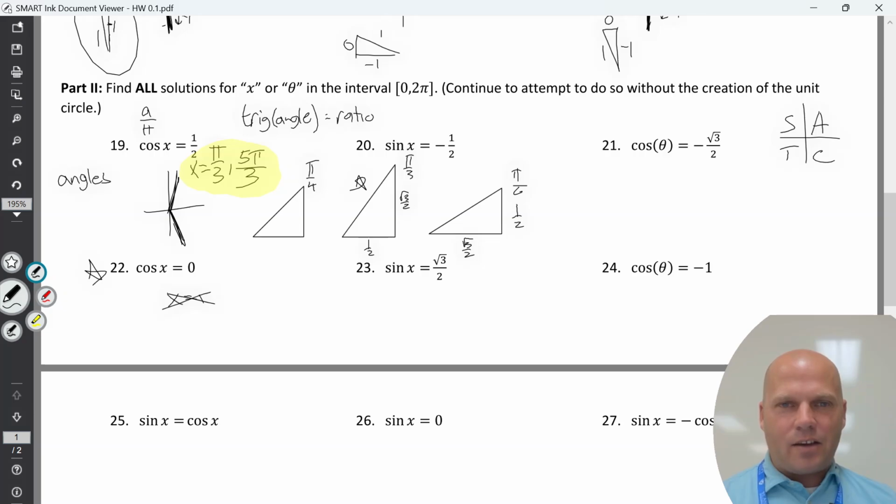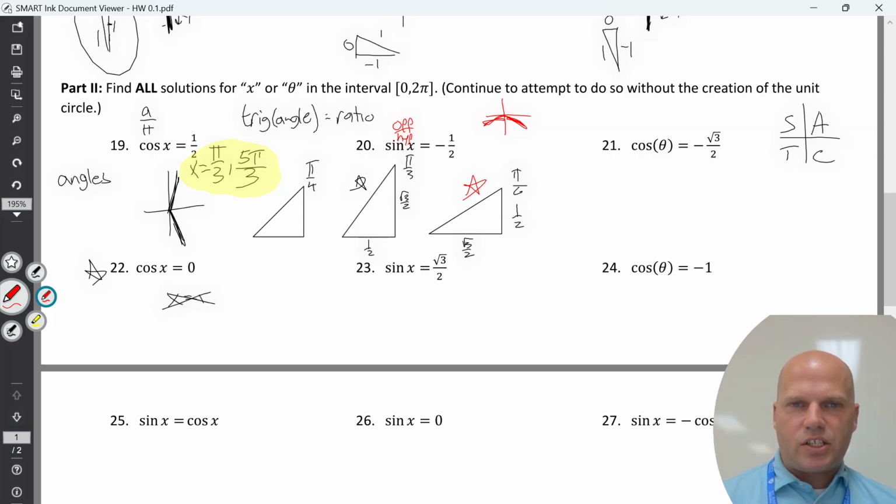Okay, sine of an angle equals -1/2. I'm going to go to this triangle, the pi over 6, because sine being opposite over hypotenuse, this is where sine will equal 1/2, at the pi over 6. And then I'm going to think to myself, okay, I want where sine is negative. And I'm going to go to this pi over 6 and this pi over 6. So what are those two pi over 6's? 6 pi over 6 plus a pi over 6 is 7 pi over 6. And then 12 pi over 6 minus a pi over 6 is 11 pi over 6.